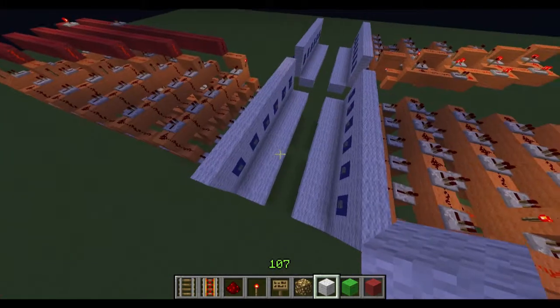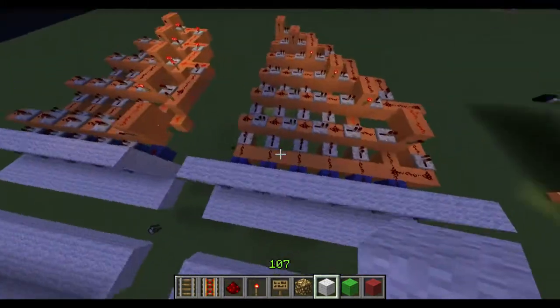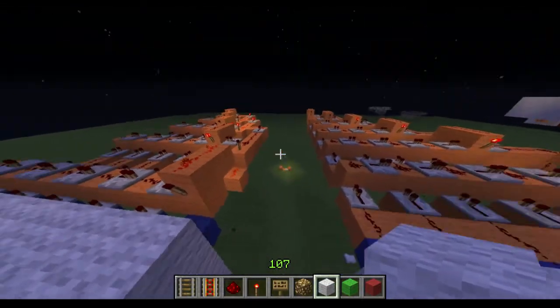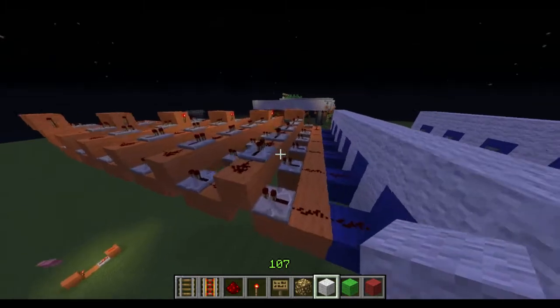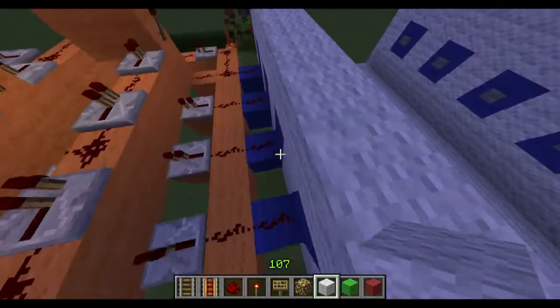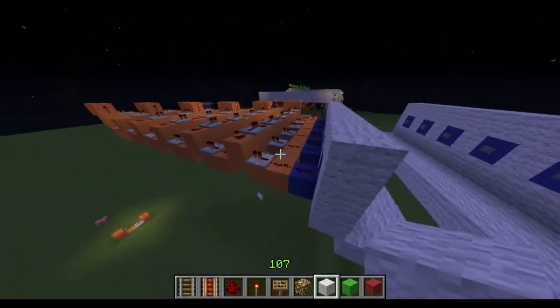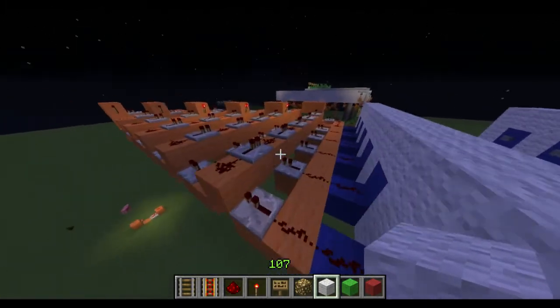So first of all, I'm going to go through these two. These ones don't work, and I'll tell you why I built them like I did and why they don't work. First of all, each one of these operates on a button system. So push the button and it selects it for you.